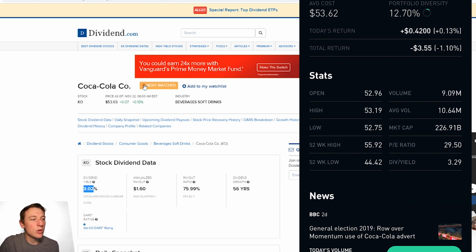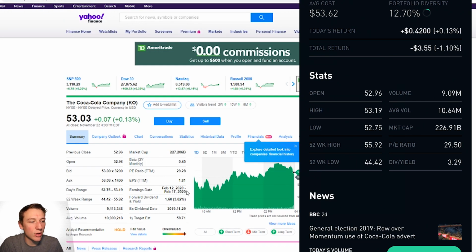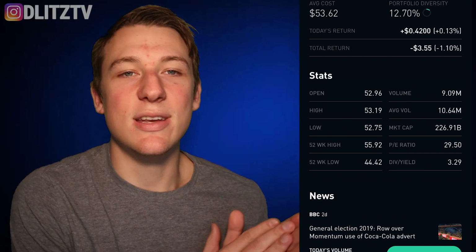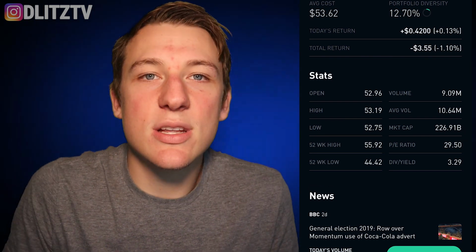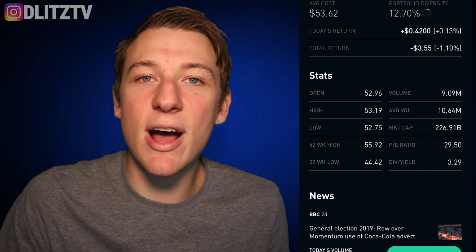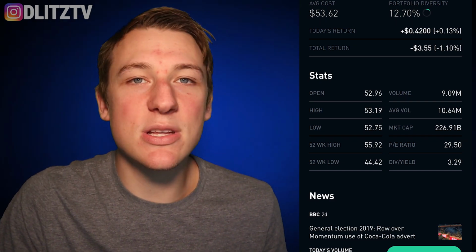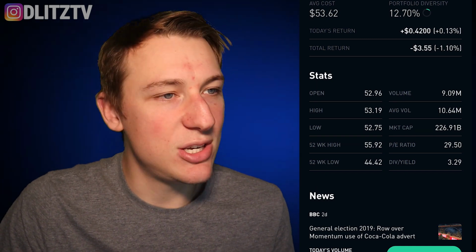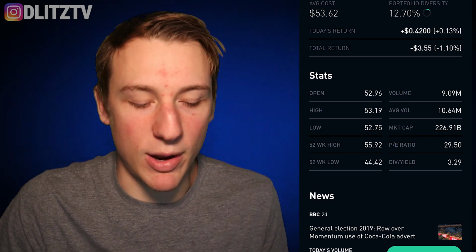And another website you can use for this is Yahoo Finance. So this is what the outlook is here for Yahoo Finance. And you can see once again, if you look for the dividend yield, which is right here, it is 3.02%. So definitely when you're doing research in stocks, you're not going to want to use just Robinhood's information. You're going to want to verify it elsewhere. And this happens more frequently than you might think. So you definitely want to stay on your toes. And like I said, take that information with a grain of salt.